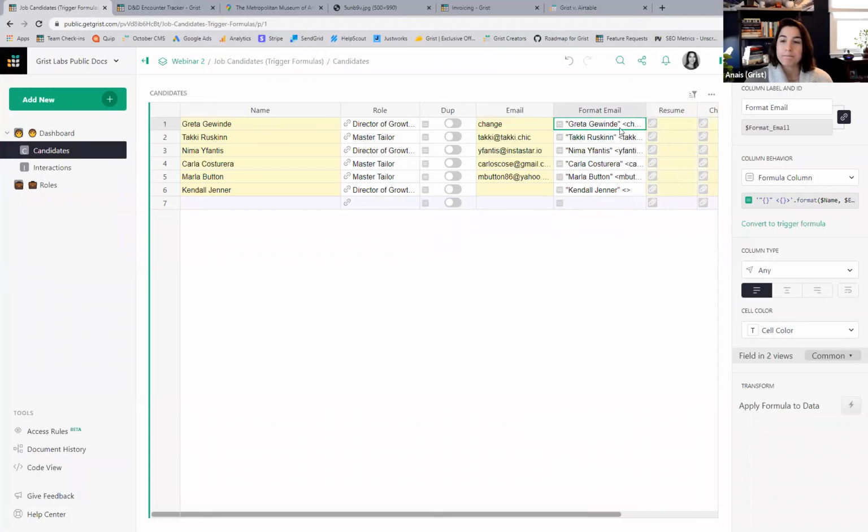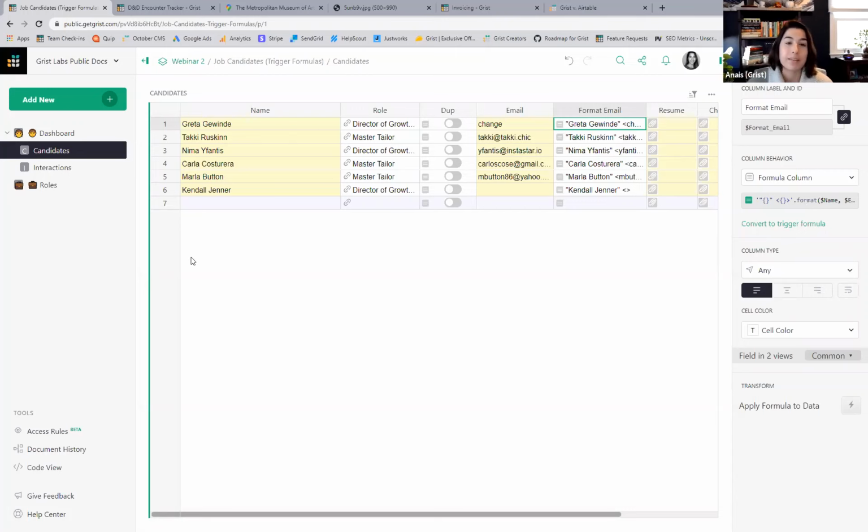So I use that formula all the time, sometimes to combine first name and last name into a full name in a CRM so I can search on that full name, or pieces of URLs sometimes, like if you have an Amazon product code and you know the store, you just want to change out the Amazon code or something. You could do something like this and that hyperlink would work.